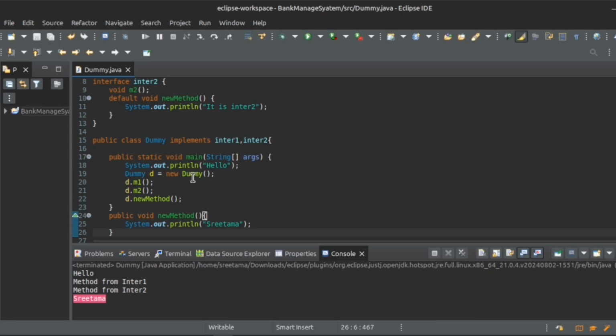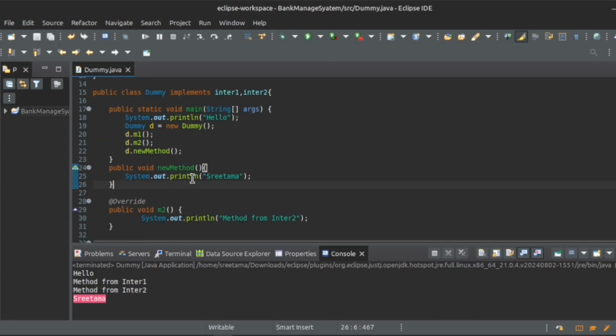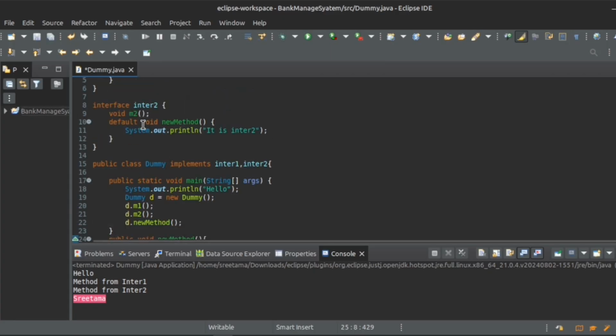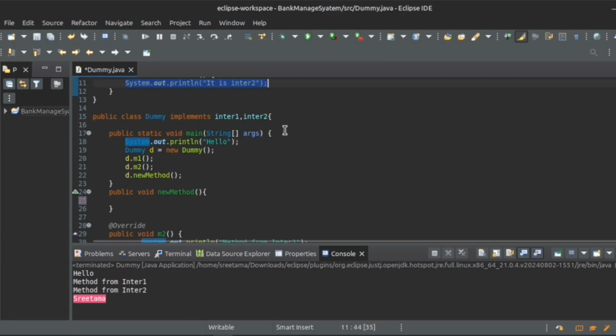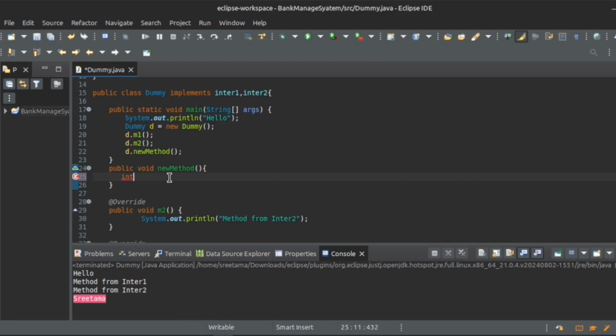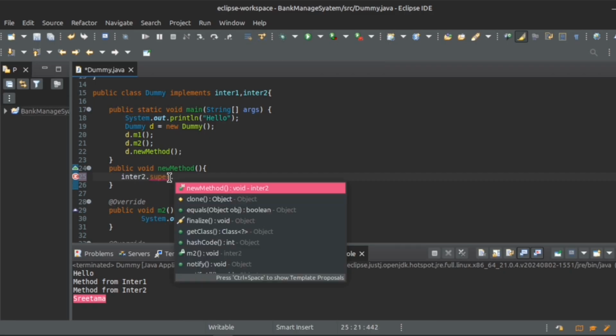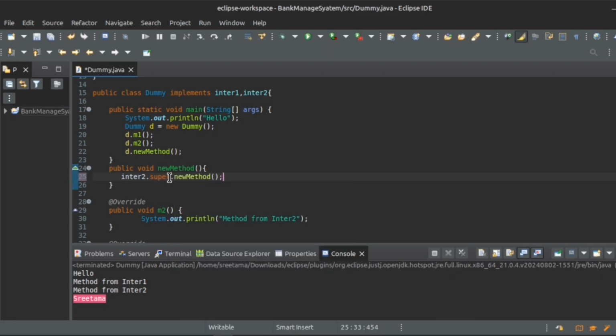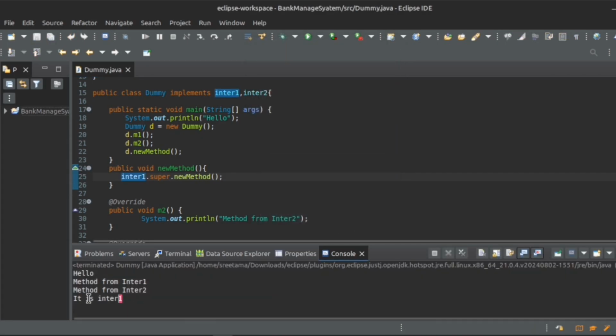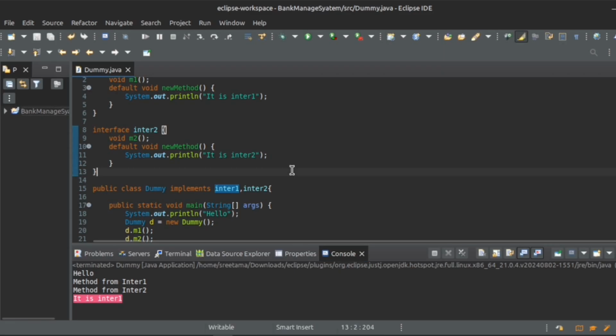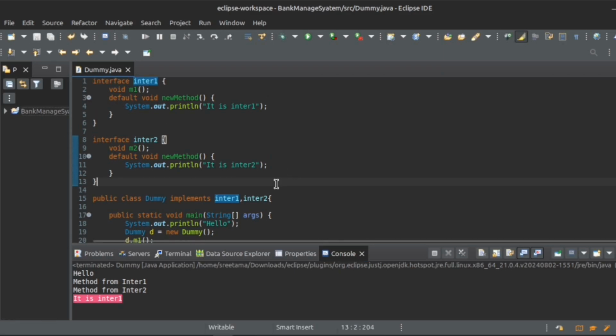So now you can think, okay, I don't want my own implementation, I want this implementation. Then how will you execute that? For calling the parent methods and attributes, you have to use the super keyword, right? So super I am calling, and now you can get your interface 2 implementation. Same way you can do interface 1 also, and now you will get interface 1, right? So I think this question and the answer both are clear to you.